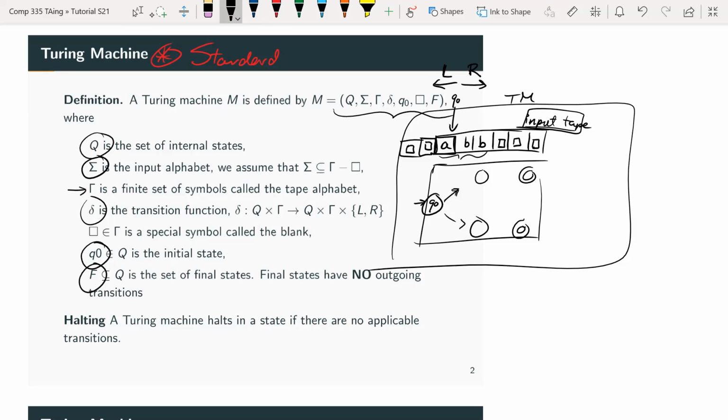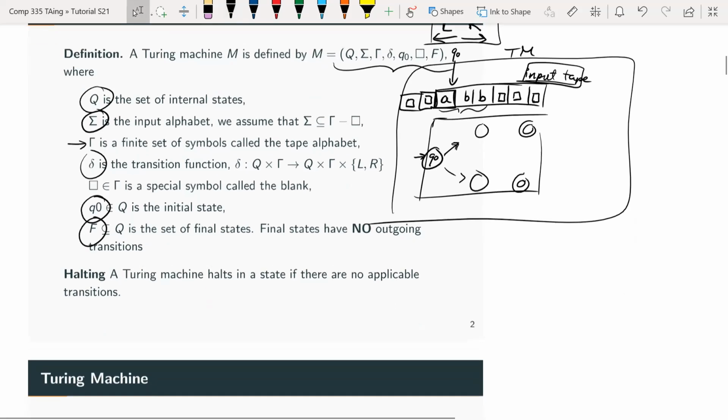So the stay option, which someone asked about, is not for a standard Turing machine. It's for Turing machines which are a bit more sophisticated, which you'll see a bit tonight. But for the assignment, please only use left and right, because in the assignment, we're asking for a standard Turing machine.